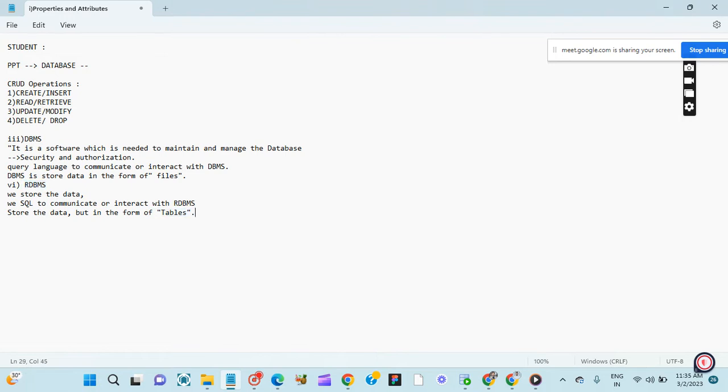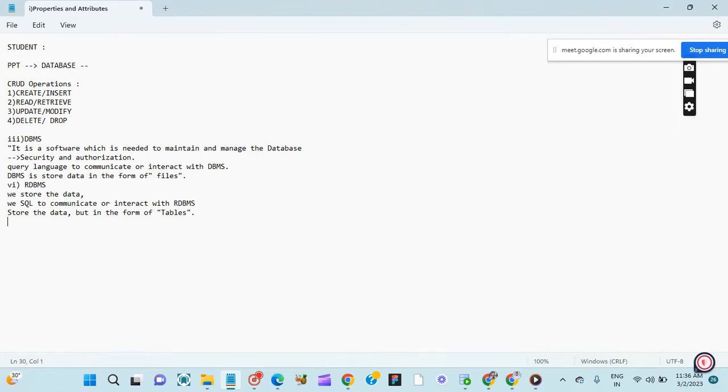So it is in the form of tables, in the sense, whatever you are using in Oracle, that is the DBMS. Okay. The query language is also what we use to communicate with the DBMS, but the data is stored in the form of files. After we create a query with the query language, it will be converted into tables. The tables are what we just saw here from the Oracle software.